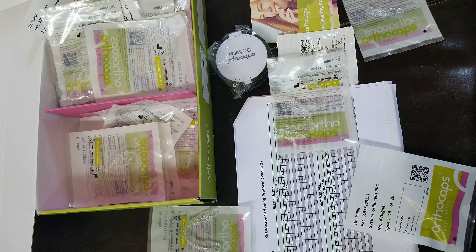Another thing that's different is the AM and PM aligners. For each aligner stage, you actually have two separate bags — one upper, one lower — and each bag has two aligners, so you have a total of four aligners per stage. You have your AM aligner which is really clear and transparent, and then the PM aligner which is almost like a night guard — you can barely bend it, see how thick it is. The idea is that it's much more aesthetic during the day and then the real movement occurs at night, and there's some science to back that up. I think they're the only ones that do it that way.